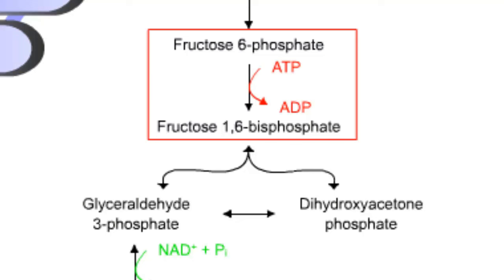Now the key point is this step is irreversible, it is also a committed step and a major point of metabolic control, and there is more than one type of phosphofructokinase inside our body, which makes it a little bit different in different parts of the body. We'll talk about the phosphofructokinase activities later.